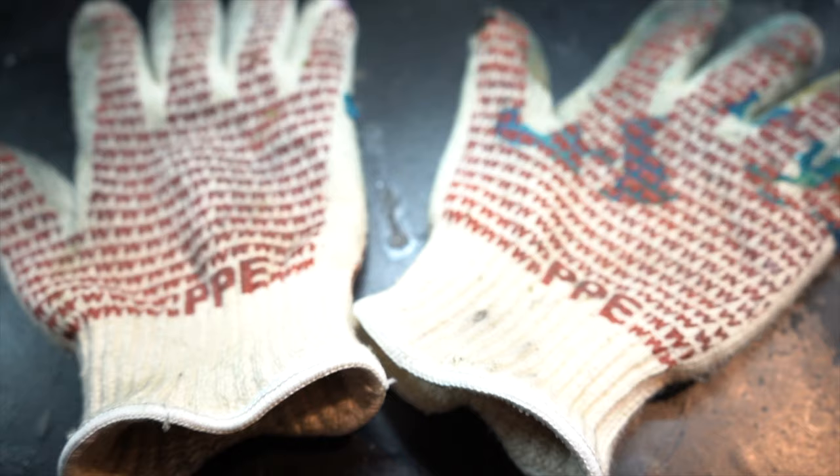Something else that's super important, that is an absolute must, is some form of gloves to wear when you're handling this stuff, because like I said, your Plastisol is going to get up to that 350 degree range. You're going to have glass that's really hot, the liquid Plastisol really, really hot, and you're going to be handling the molds that are going to get heated up by that heat from the Plastisol. So gloves are going to be imperative.